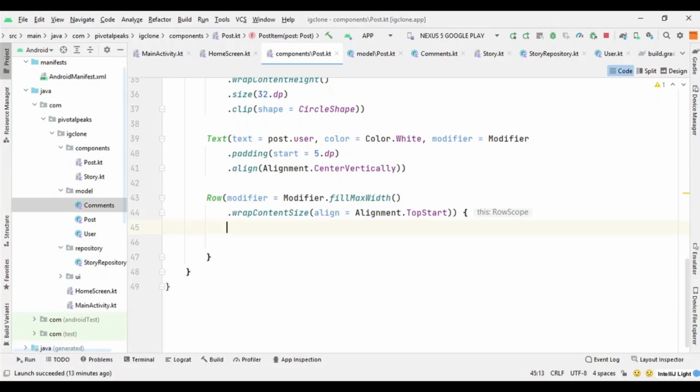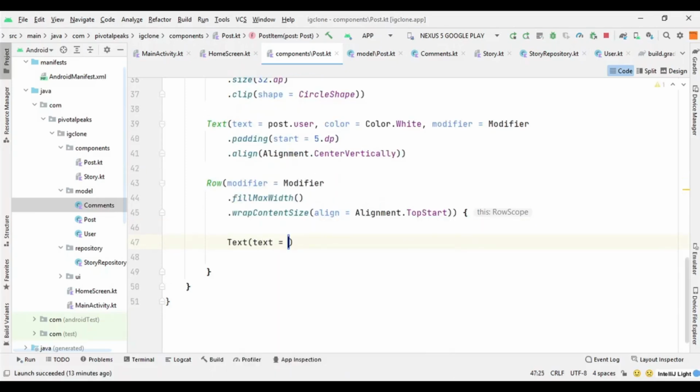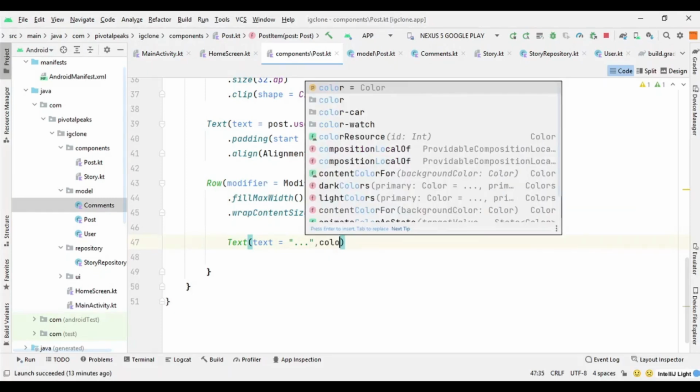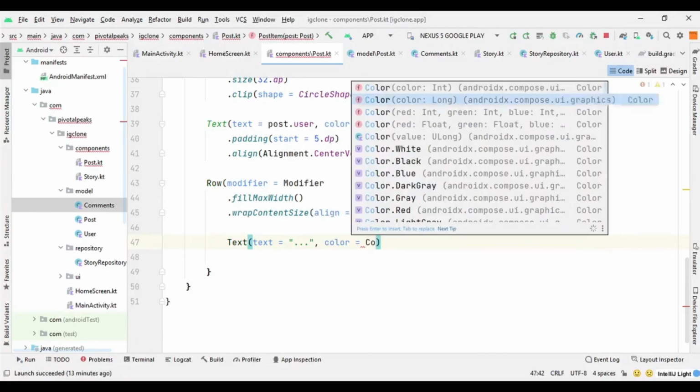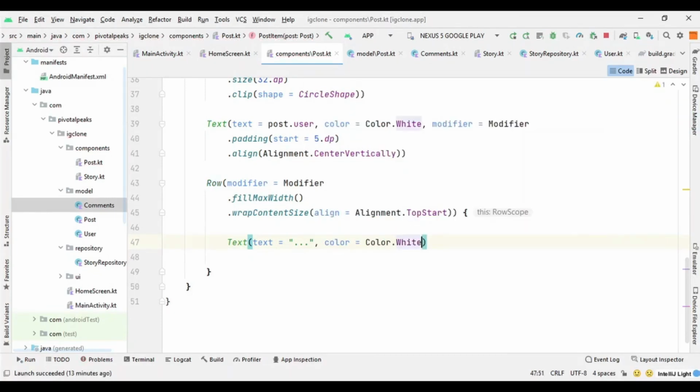So we will say here Text, and for text we will just put the three dotted lines, nothing special. And color, we need the white color, and let's also give some font size, so 24.sp.